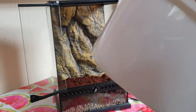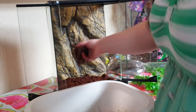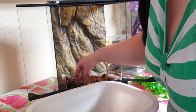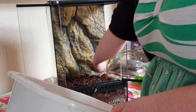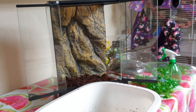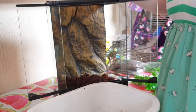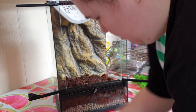On top of this, I added the substrate that I already had in Gamora's enclosure, as this contained the majority of my springtails. It also has sphagnum moss in it, so I mixed that in as well, and I tipped in the rest of it to make sure that all the springtails got into it through the top. And then I went away to wash my hands because they got dirty. So I took the lid off the top and I just gave the tub a really good smack to make sure all the springtails were out of it.